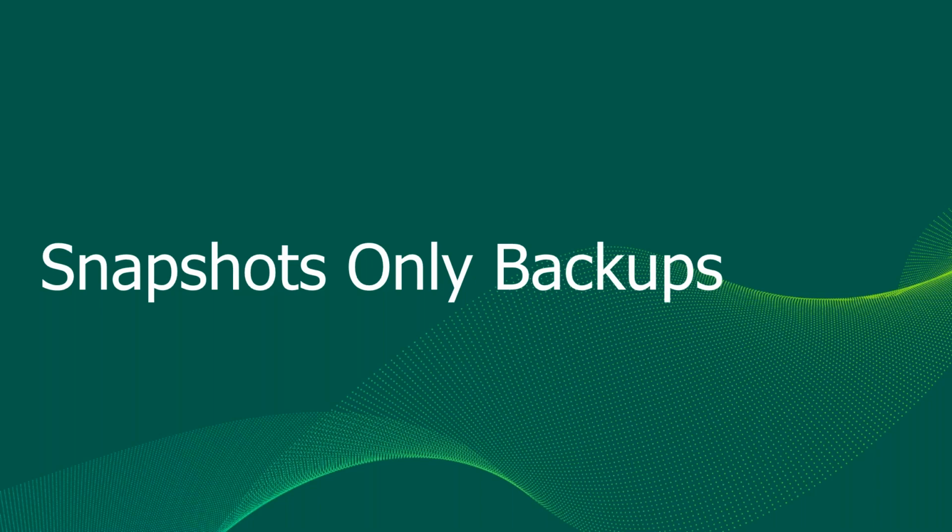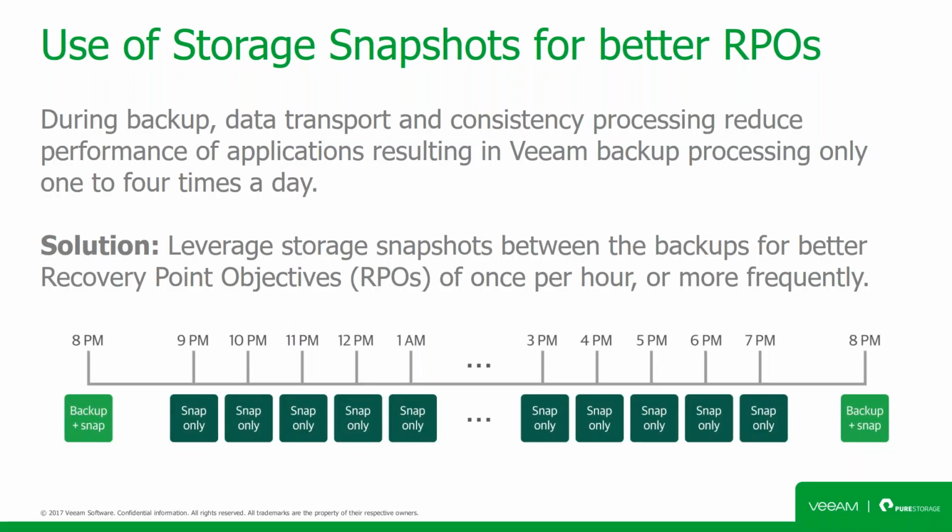And also the really nice thing about this new API integration is you can actually schedule and orchestrate Pure Storage snapshots through your Veeam console. Let's take a look at how you can configure snapshot only backups. So in this example, I'm doing nightly backups and storing my backups outside of my production Pure Flash array. But during the day, I'm taking application consistent Pure Storage snapshots every hour and storing them inside the same Pure Flash array if I want to recover something pretty quickly. This is again for rapid backups, rapid restores. You can restore your items, your application data, your files pretty quickly back to your production environment.